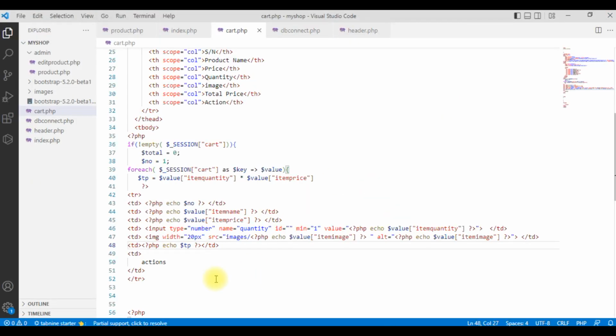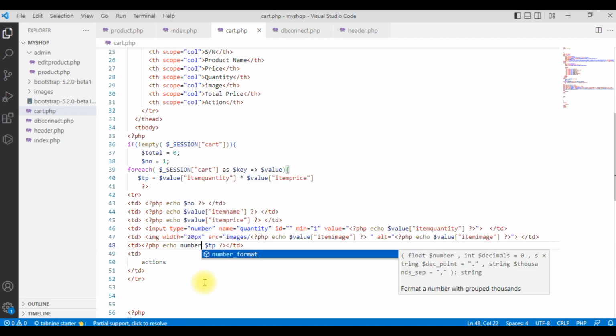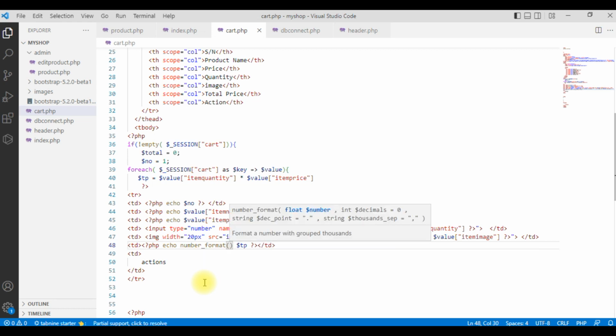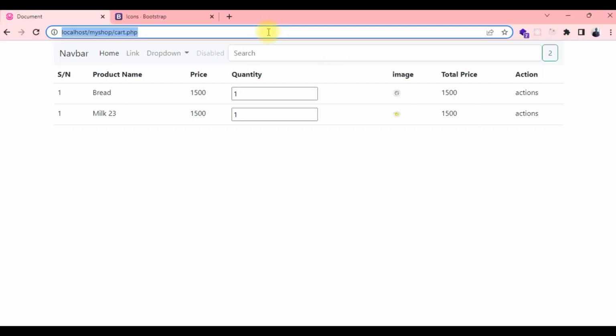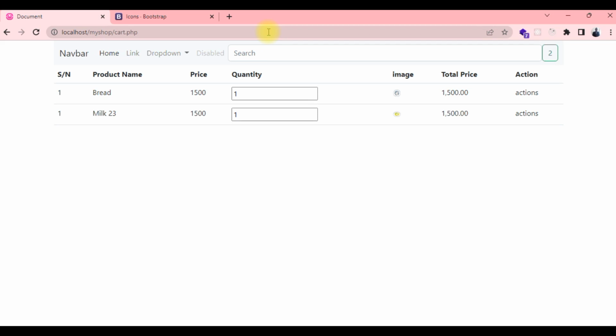There is what is called number format in PHP, number underscore format. So that's what we do here, number underscore format. It takes the number we want to convert and then the number of decimals that we want it to have. The default is 0, meaning that if we did not put anything here, it will be 0. So we'll say comma 2 and then we wrap that. So by the time we come here now, we are saying it should have 2 decimal places and that is all. Okay, very well.